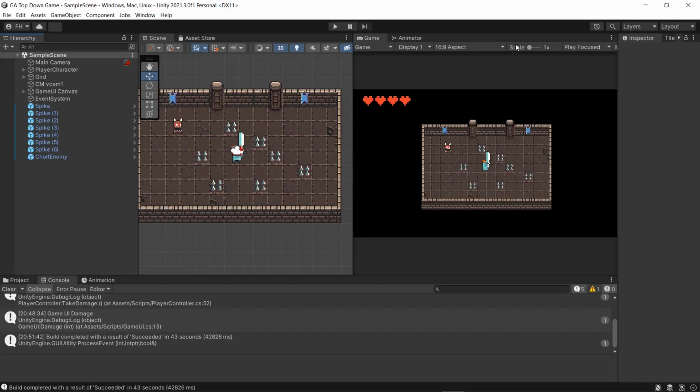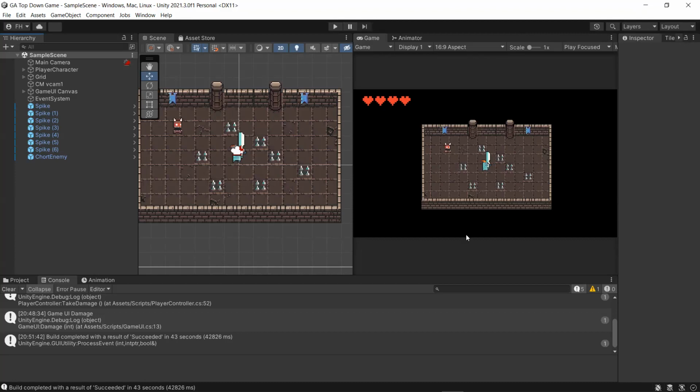Does anybody have any questions? Can you wrap up what you did in the session so far? Okay, so we added a camera using the Cinemachine package, which allows a camera that follows our player.